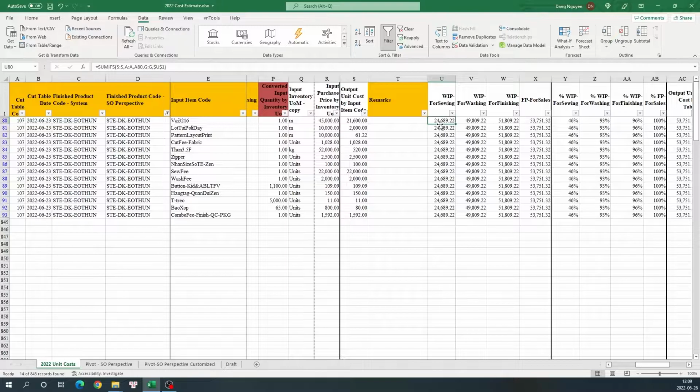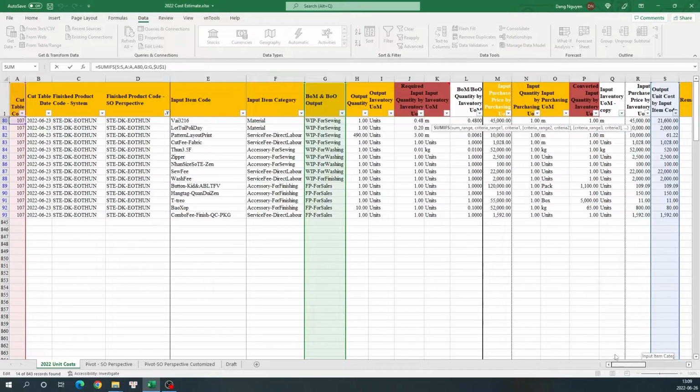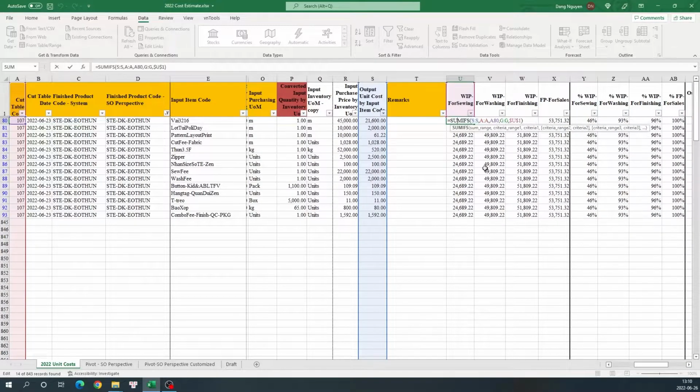This one here, work in progress for sewing, is simply a sum ifs formula like that. It's essentially telling us that after the stage of cutting, our output, work in progress ready for sewing, costs this much.